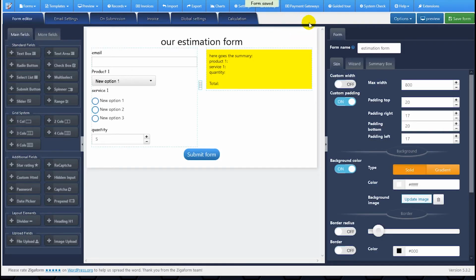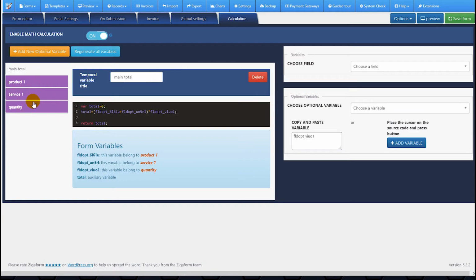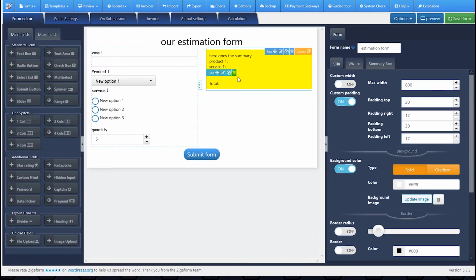It's saving changes. Okay, we need to set up this summary. So now we have all the calculations, so now we just need the shortcuts.